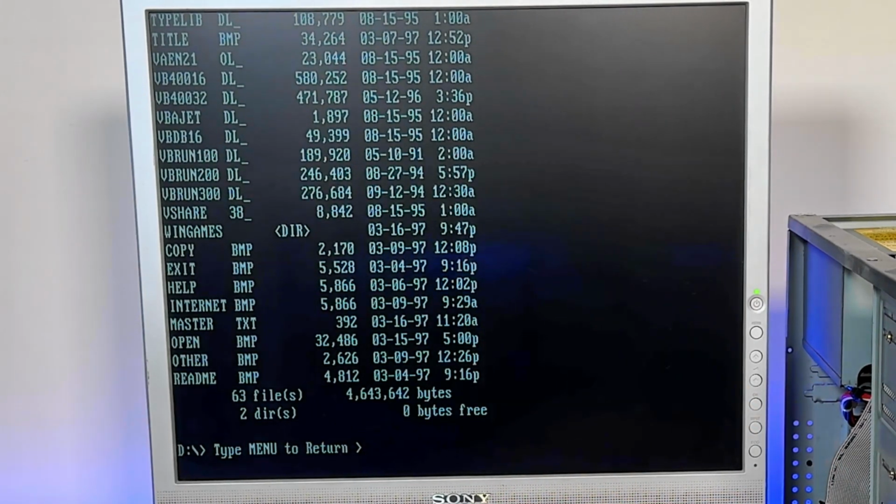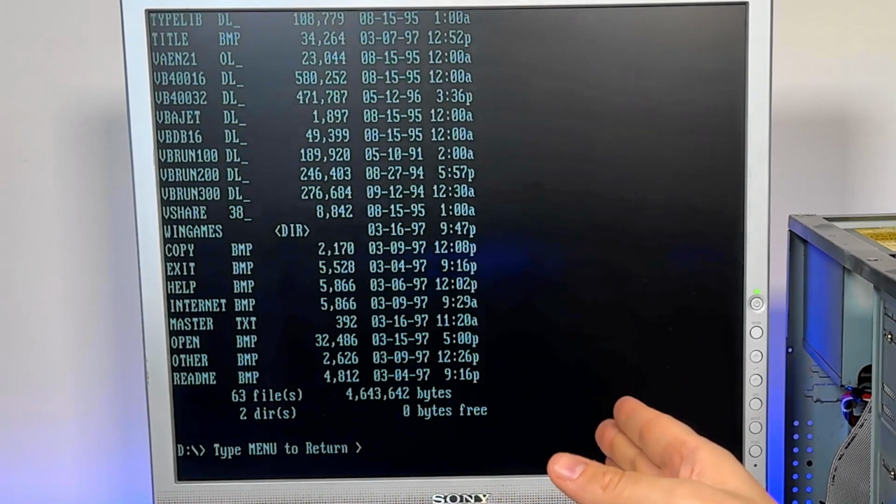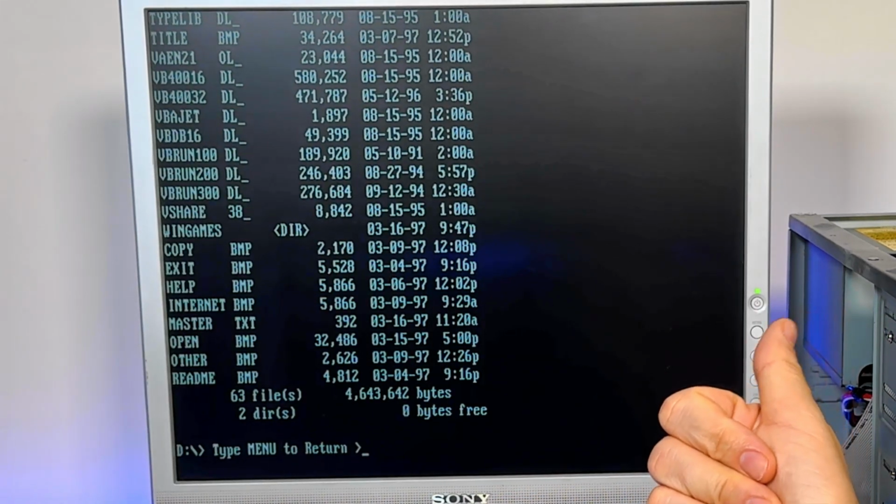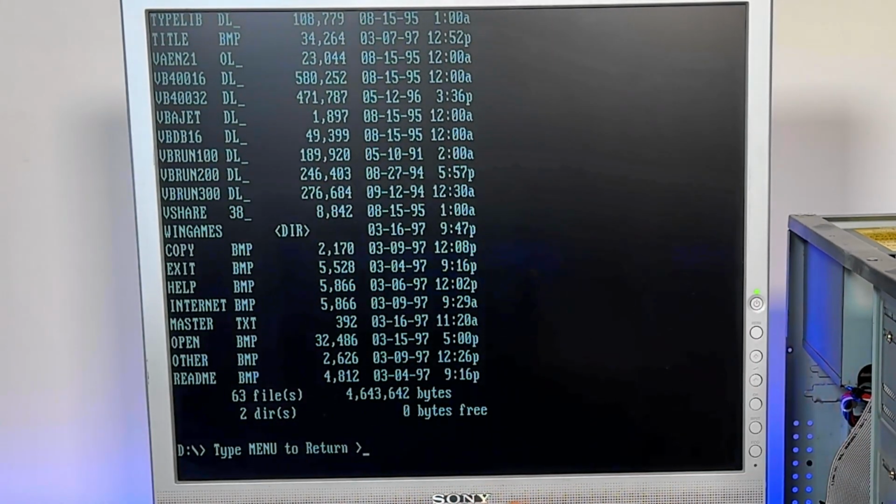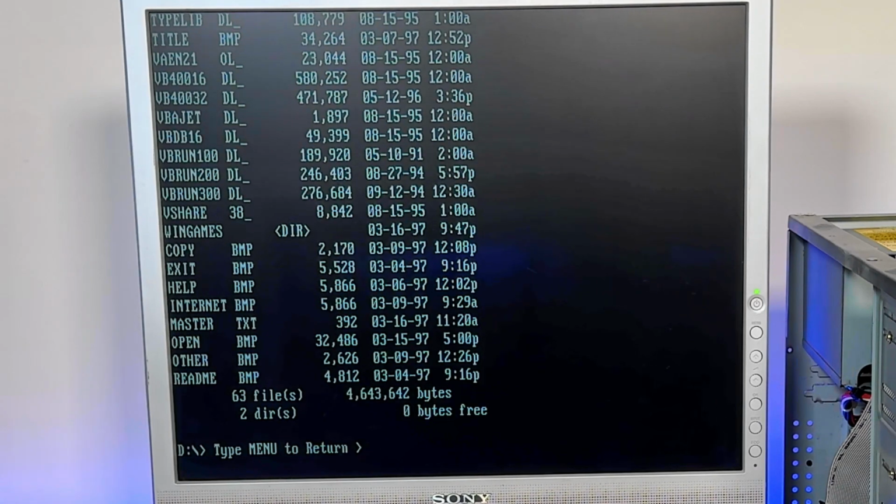So I was able to get it working, but then as soon as I tried those drivers, I would type in that driver, come back to normal Windows 3.1, nothing. No matter what I did, absolutely nothing. So this went around for quite a long time. So I tried every single driver.